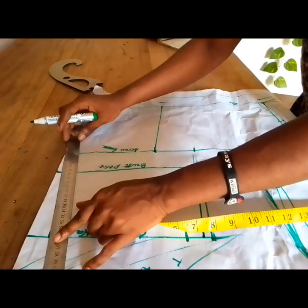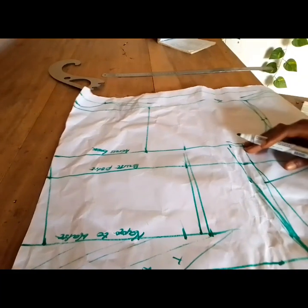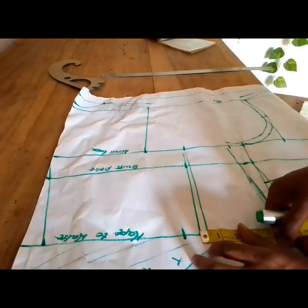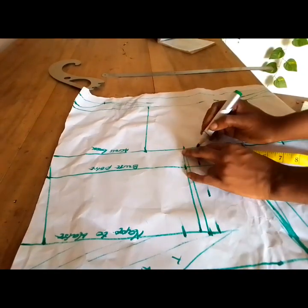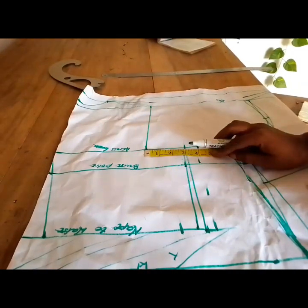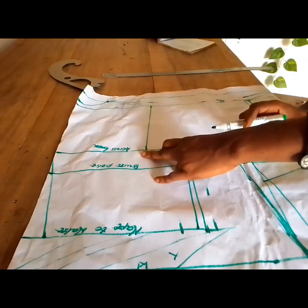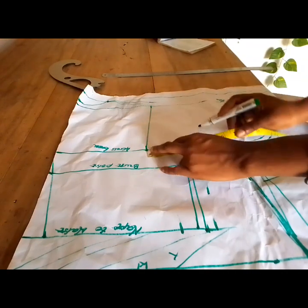All right, so after I was done doing that, I went ahead to connect the lines and I went up to the across back measurement. Okay, I went ahead to add 1 inch for the seam allowance just like you're seeing it on the screen. Okay, so the distance between the across chest and the bust measurement, whatever you have for the back, you divide it by 3. Not for the front, you divide it by 4, but for the back, you divide it by 3.